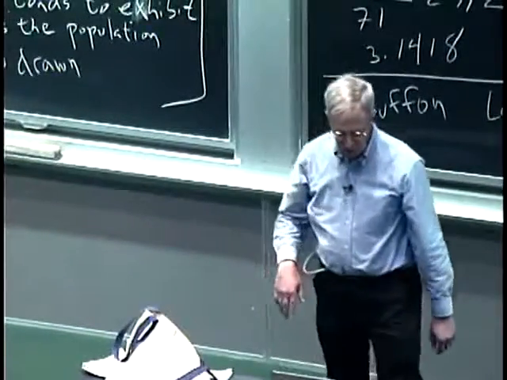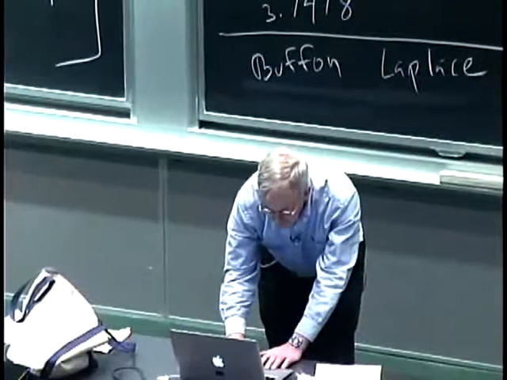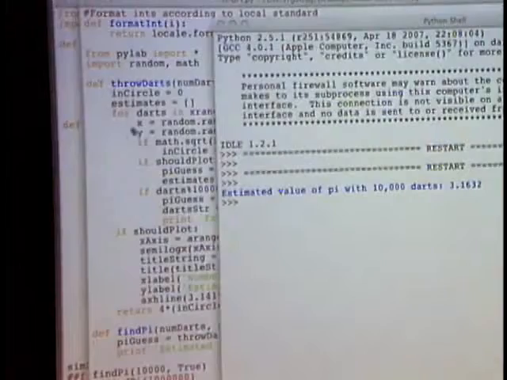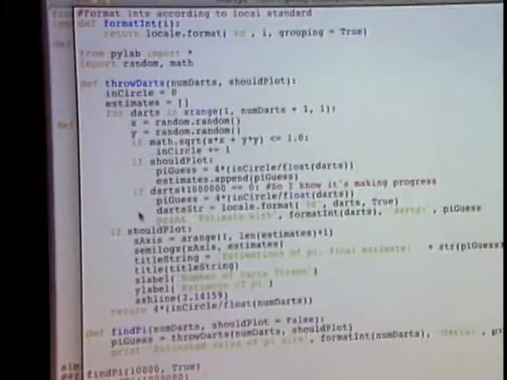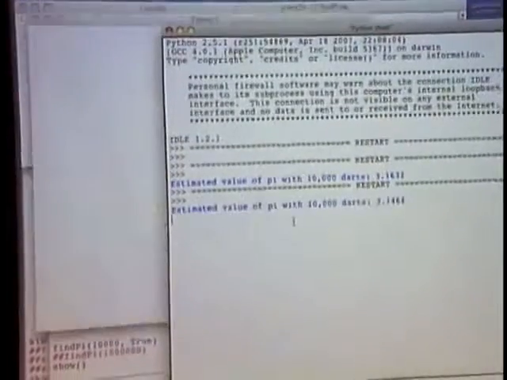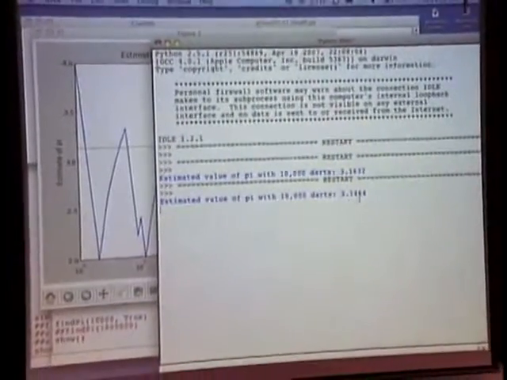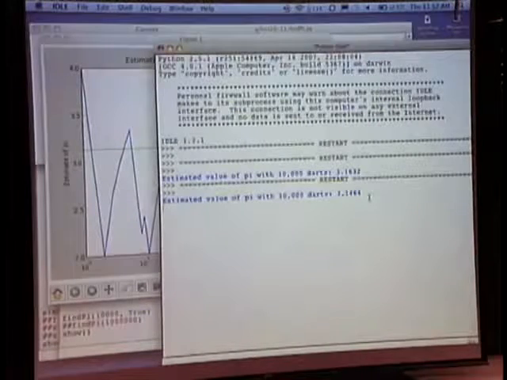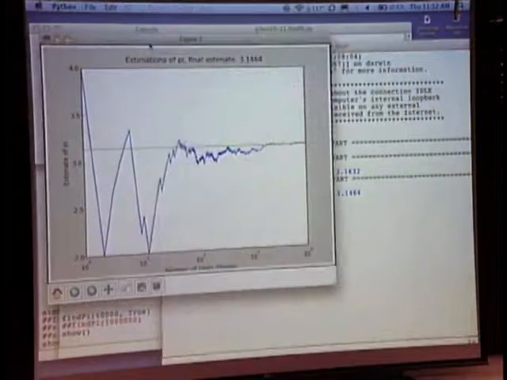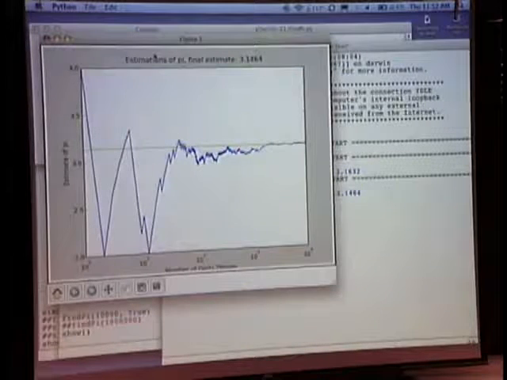Now, by the way, the other thing we could have looked at when we ran it, let's run it again. Probably get a different answer, by the way. Yeah, notice the different answer here. Turned out to be a better answer, but it's just an accident, right? Notice that in the beginning it fluctuates wildly, and it fluctuates less wildly at the end.